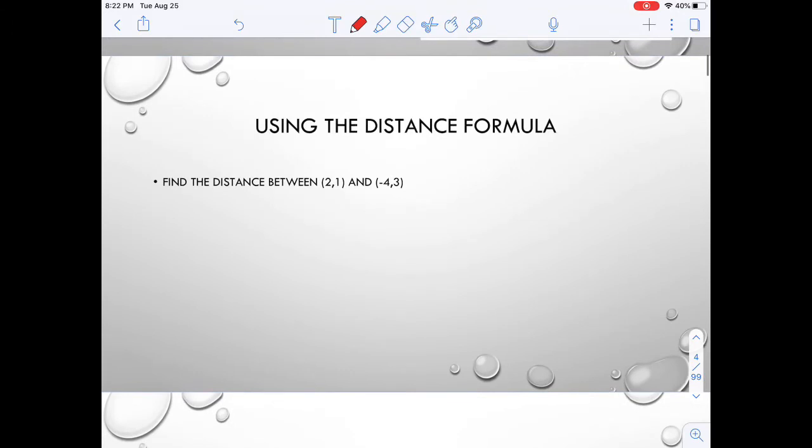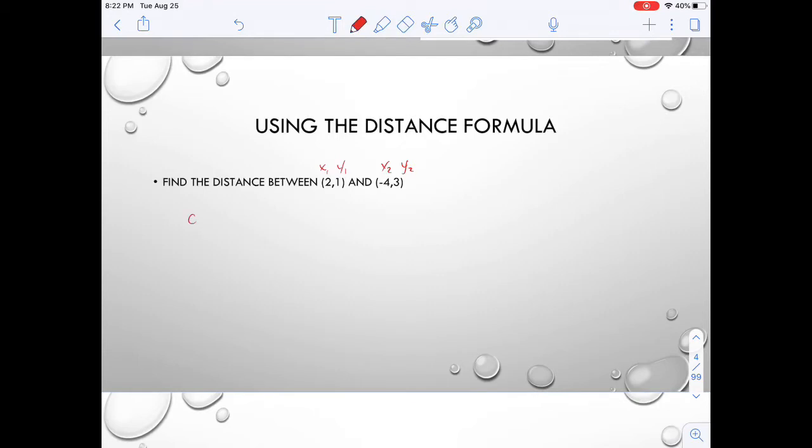So using the distance formula, if I have 2 points, let's say (2, 1) and (-4, 3), I want to label x sub 1, y sub 1, x sub 2, and y sub 2. It doesn't matter which one I label as point 1 and point 2. What is going to matter is that I'm consistent in how I do that. I can't make this first point, for instance, x sub 1 and y sub 2. That's going to be a no-no. It's going to cause all sorts of problems for us.